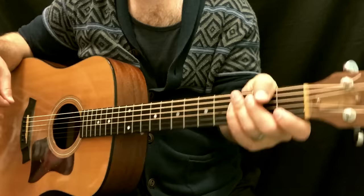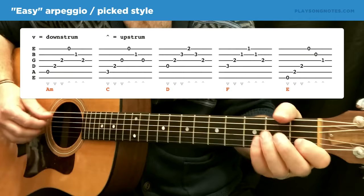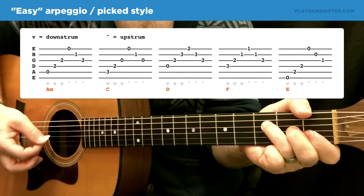But now let's get to some of the finger picking stuff. And when I say finger picking, I really mean you could do it with your fingers if you like. But I'm going to be using a pick here. And I want to show you the easy version, which captures a bit of the animal sound here. And this evokes the animals version of the song, but it's not as hard to play.